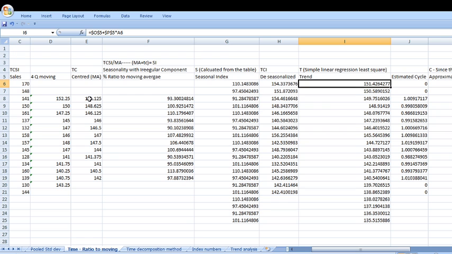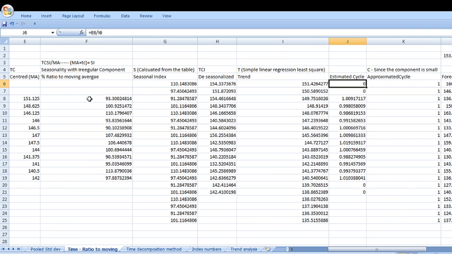So if I divide my, so again, some of the parts will be lost here because, as you know, we have lost some of the components because of the moving average effect. So you see that here almost all the cycle is close to around 1, right? So we've identified that the cyclical component is too small and it is actually closer to 1.